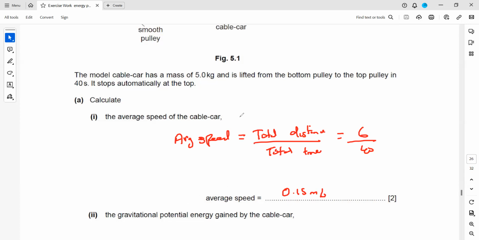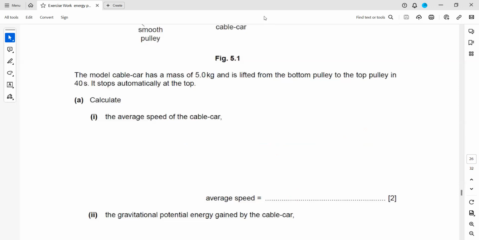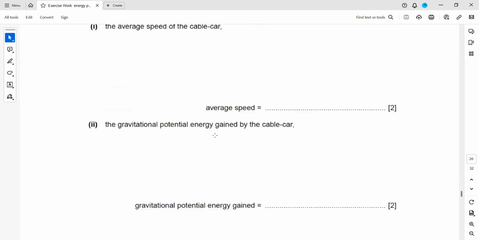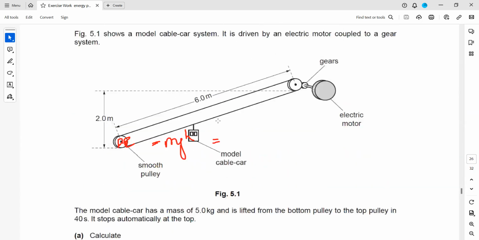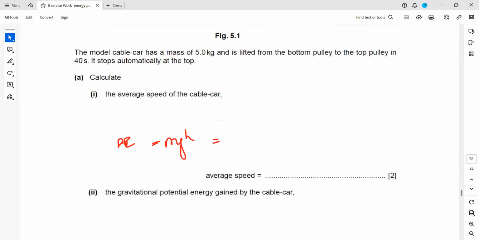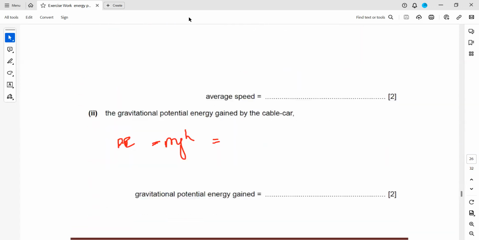Then we need the gravitational potential energy gained. So the height, because then we use the height, which is 2 meters. So for the gain in gravitational potential energy, we use the formula mgh, the GPE or potential energy. So mass, what is the mass given? That's there in the question. 5 kg. So mass equals 5. The gravitational field strength is 9.8 and the height which we move to. So it will be 10 multiplied by 9.8. So it will be 98 and the unit will be joules. So 98 joules of energy will be used up.